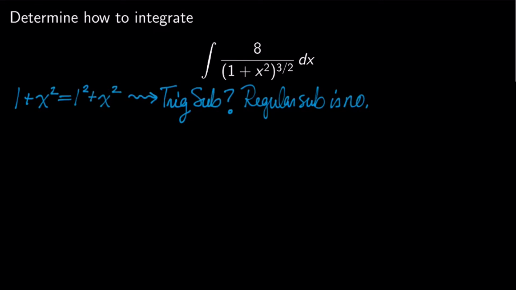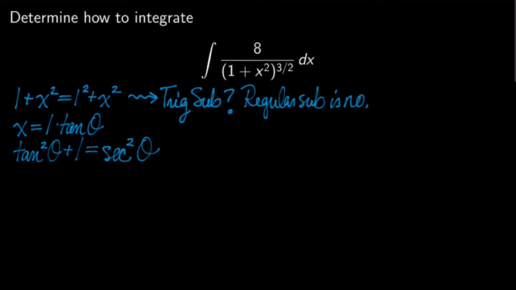Also, another argument why I would try trig sub first is I can tell right away that regular substitution would not work. If I were to substitute 1 plus x squared for u, then du would be 2x dx, and there are no x's upstairs here. So a regular substitution is not going to work at all. Checking in the book, I can tell that 1 squared plus x squared goes with the substitution x equals 1 tan theta, and the identity that you'll wind up using is tan squared theta plus 1 equals secant squared theta, and I believe that will get you to the correct answer.